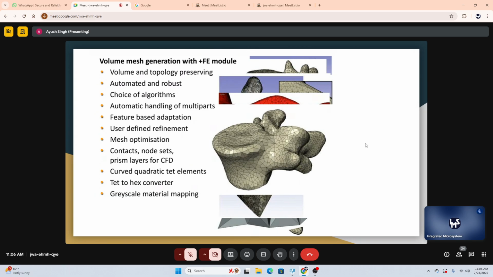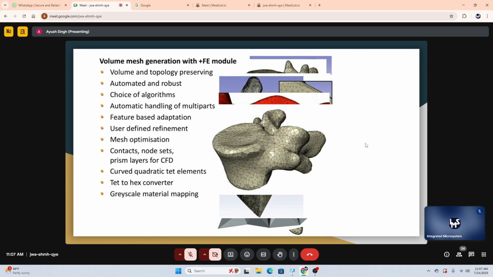we are given two sets of algorithms, the finite element free method and the finite element grid method, that I'll be covering in the next slide: how each method is selected, which is the best choice of algorithm depending on our part, how we can use user-defined refinements to refine the meshes that are present, and how to add the contact points, the node points, and the shells that are required.